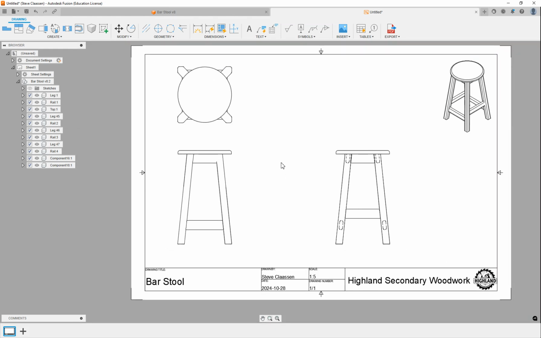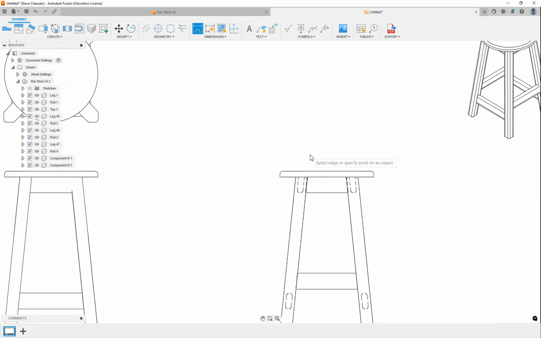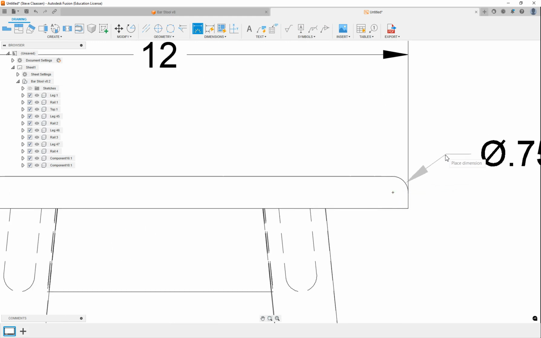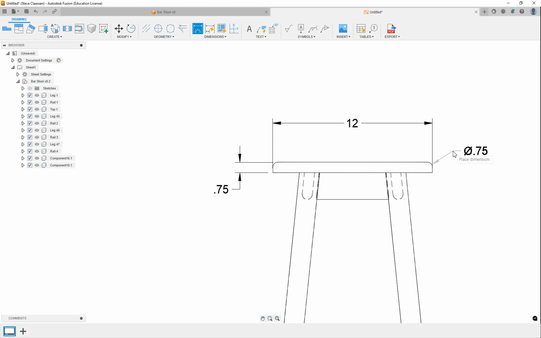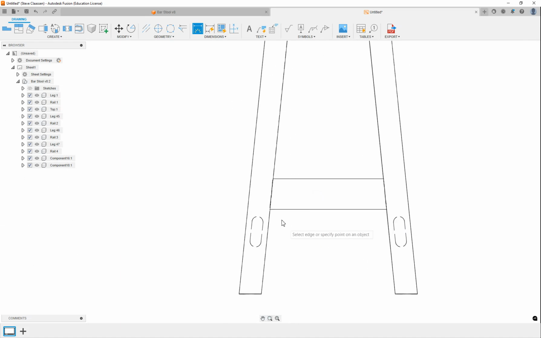All right. Now, we just have to dimension it. So you sit there and just start dimensioning. And now I'm not going to do the whole thing, but we can do the top and go, okay, well, the top is 12. We can do how thick the top is, right? There we go. We can do the radius of this corner, right? There's 0.75. Now that's a diameter, okay? And half of that is the actual radius. Okay, we can take it and say how wide it is from point A to point B here.